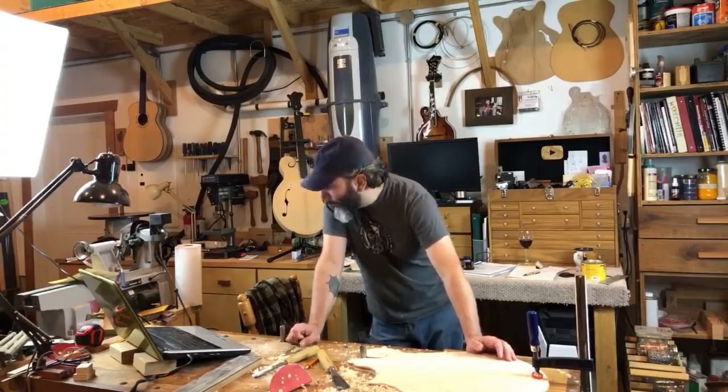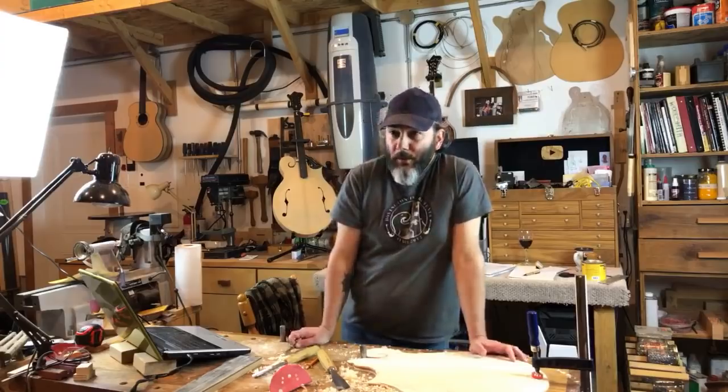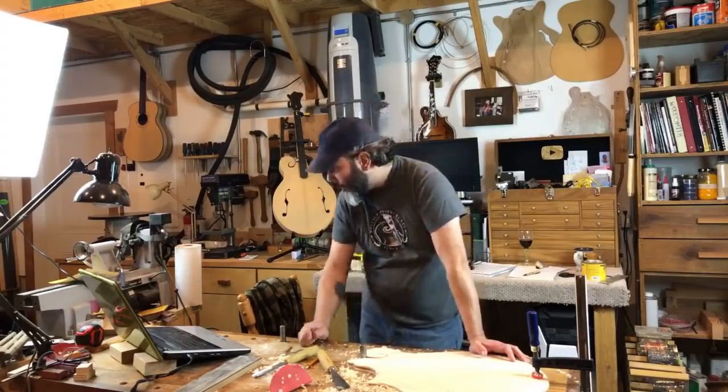How big is my shop? It's a 2-car garage. I've got 12-foot ceilings. This one is 22 by 22, I believe, that I measured. The previous one was 18 by 19, so I do have a bit more room to play here.